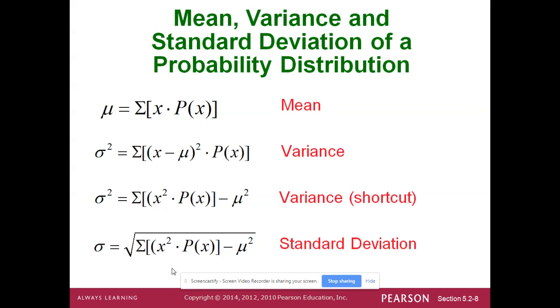And here's a little shortcut method for the variance. It takes several decimal places before they change for the different values, so this gets us close to that. It's a little cleaner calculation. The summation is just the sum of the squares times the probability for the values, and then minus mu squared. And then standard deviation. Remember, standard deviation is just the square root of the variance. When we were doing that with regular data back in chapters 2 and 3, the calculator would find the standard deviation for us, and when we wanted the variance, we just squared that number. So if you've got the variance, you can take the square root of that, and it'll give you the standard deviation.